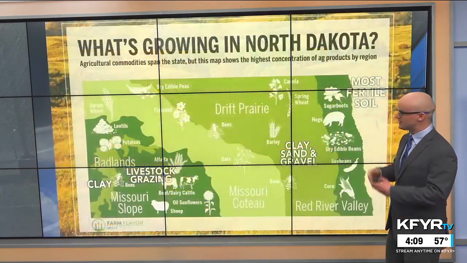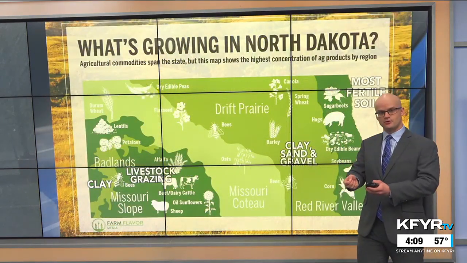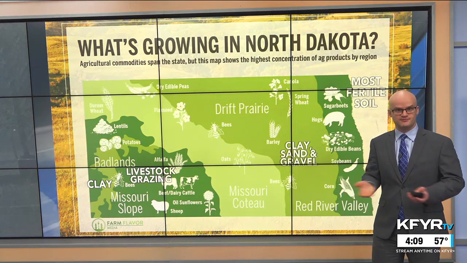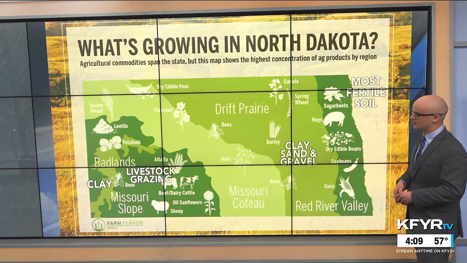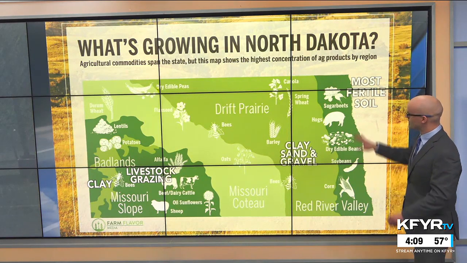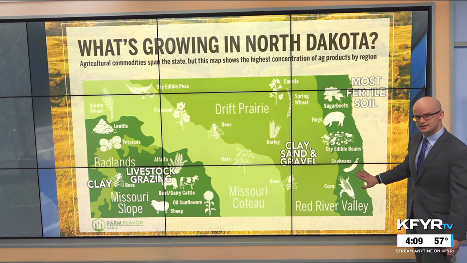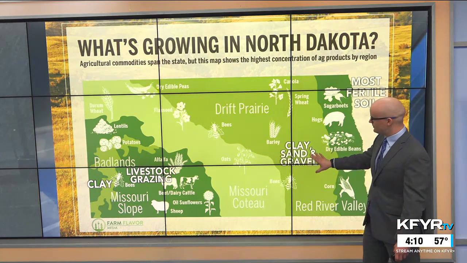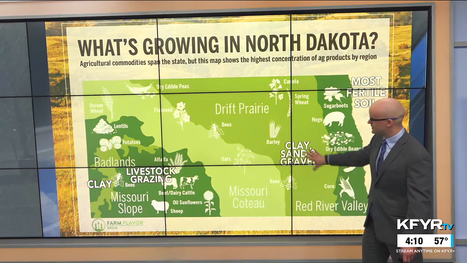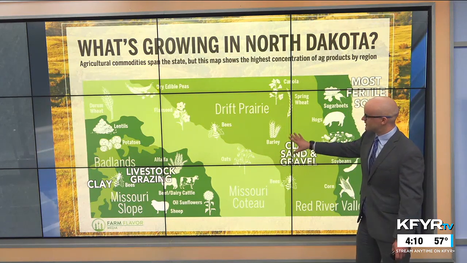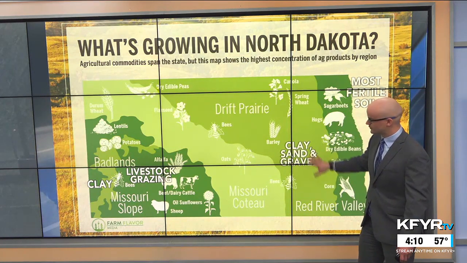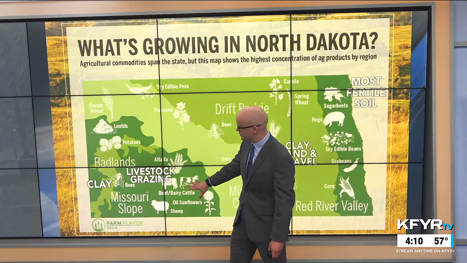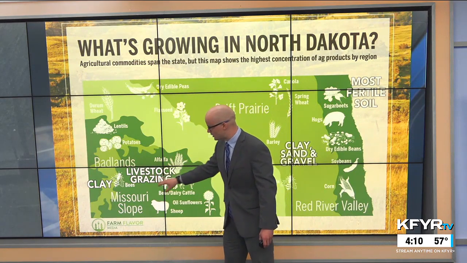And that plays a role into what soil looks like across the region and impacts what we farm, or what kind of agriculture we see across North Dakota, where we have the most fertile soil in the Red River Valley, where you have the most precipitation. The ground becomes more clay, sand, and gravel types in the drift prairie towards central North Dakota and the James River Valley. Then you get more so towards the Badlands and the Missouri slope of southwest North Dakota, where you have a little bit more clay in the ground.